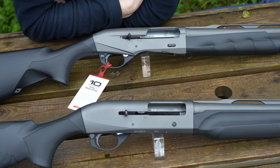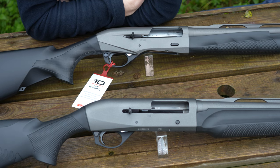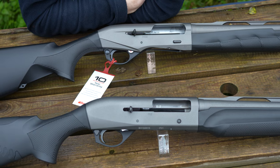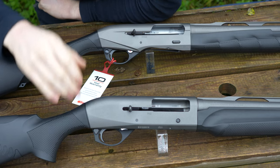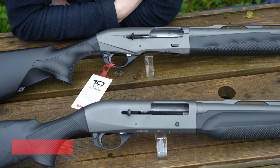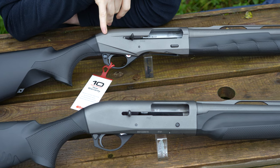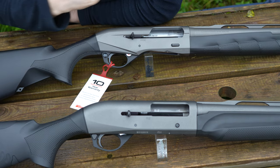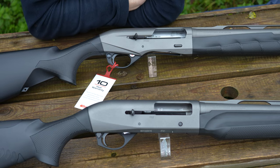The next major difference is the action — this is where the biggest change has happened. Mechanically, nothing's changed at all, so these will shoot very similar. But the major difference is the actual profile of the actions. The action profile on the old one is very blocky — very utilitarian, not very fancy. The new M2 is slightly more angled, just a different design cue really.